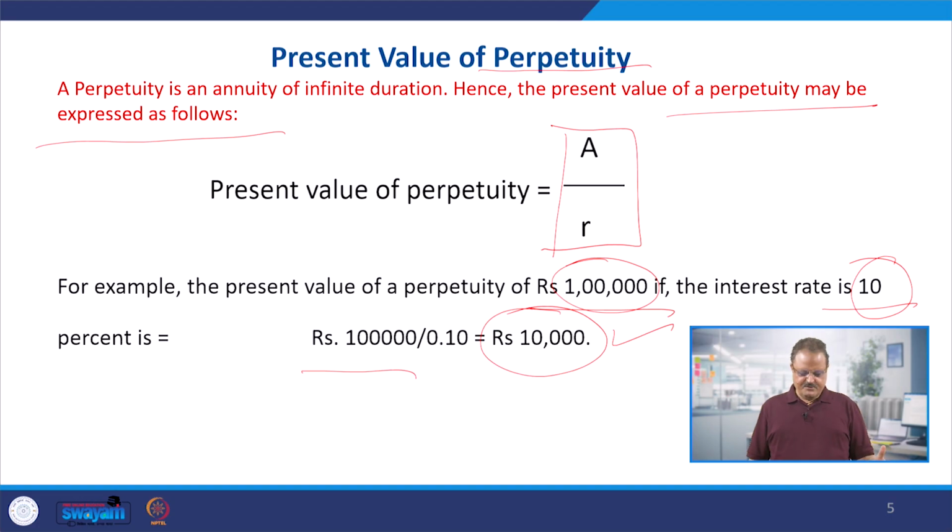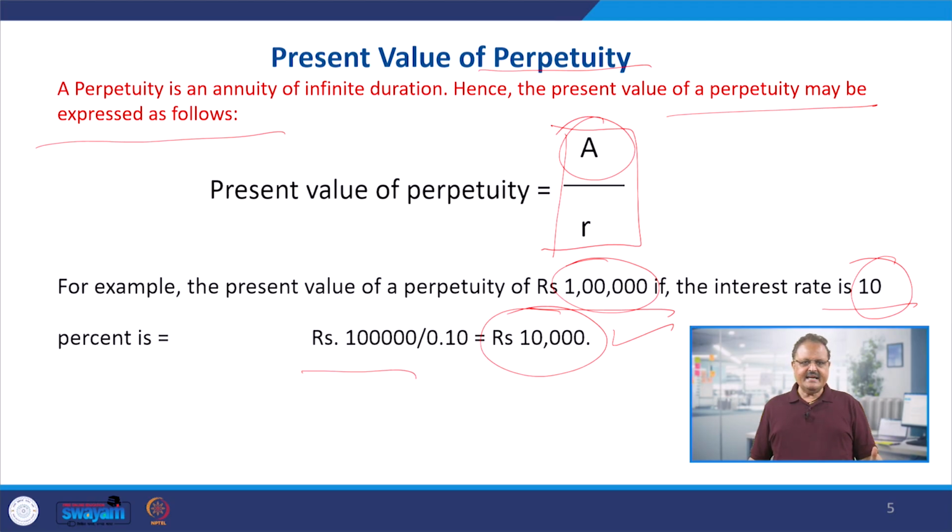So it's a perpetuity, and for calculating the present value of the perpetuity, you divide the sum of money, which is going to be the source of that cash flow, by the interest rate, that is R. Finally a certain sum comes to us, that is 10,000 rupees, and this 10,000 rupees is the perpetuity, because we are going to receive it, or maybe pay it, for an unlimited period of time. So it becomes a perpetuity.